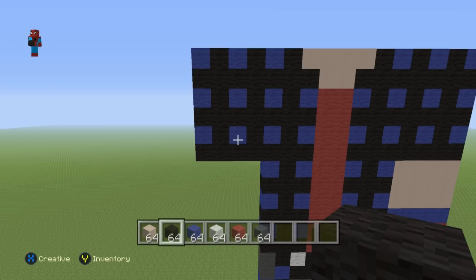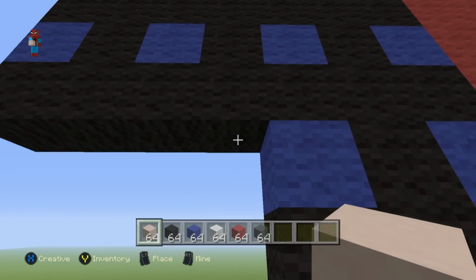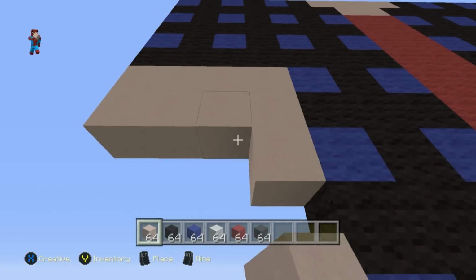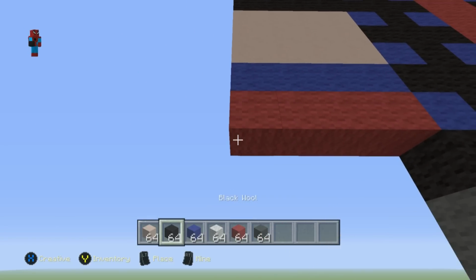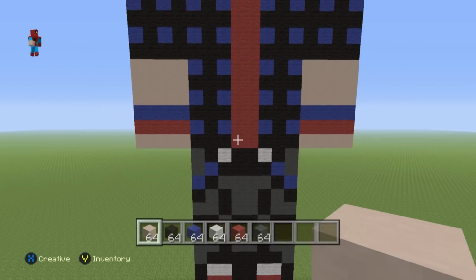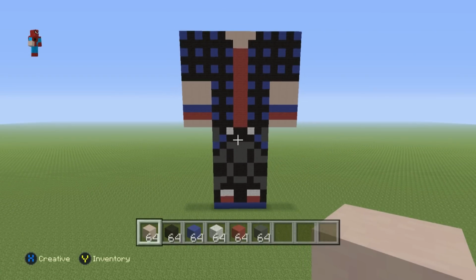Once you've done that, we then want to do the same thing that we did on the other side. So we want to do 3 rows of white stained clay, 1 and 2 and 3. Then we want to do a row of dark blue, followed by a row of red, followed by a row of white stained clay. And what you want to end up with so far should look exactly like this. Nice and simple, guys. I don't know whether I've made it complicated by making it like this, but hopefully I've made it a little bit easier.